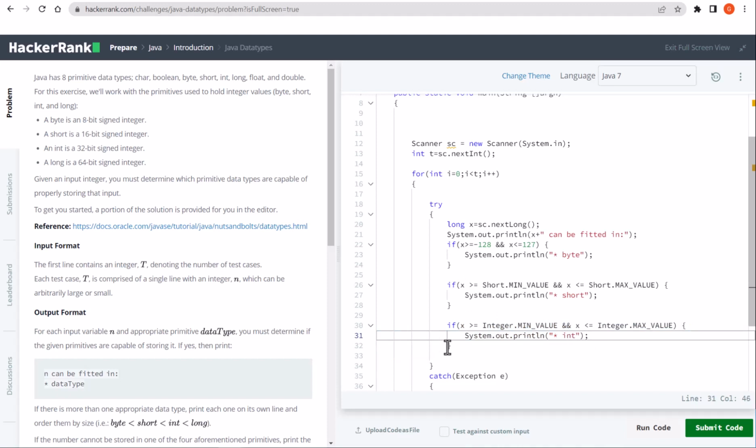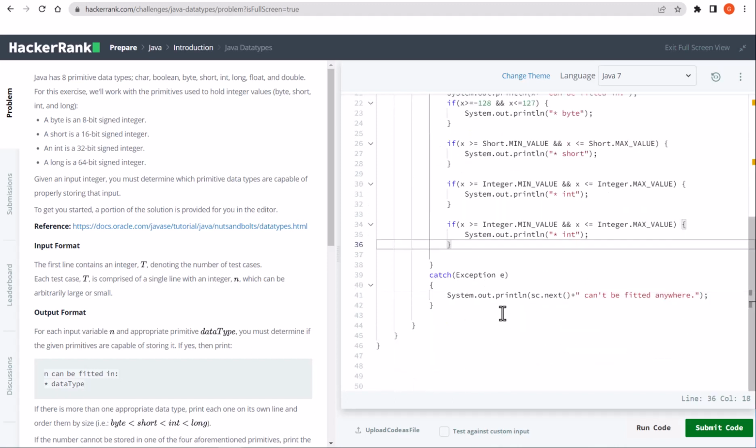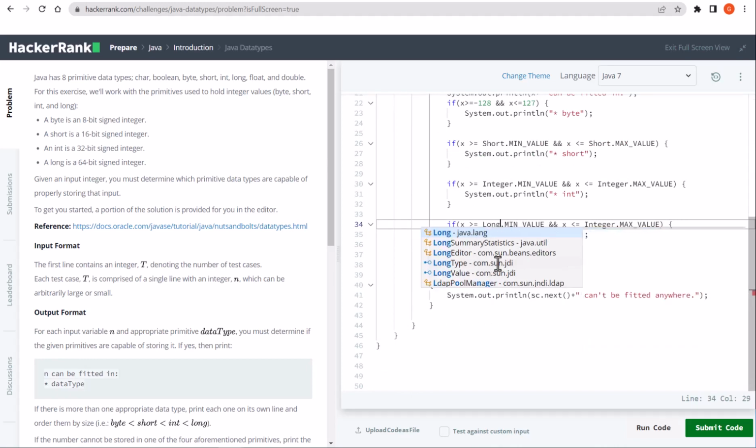and the last one is the long. Long is very similar, so here greater than or equal to Long.MIN_VALUE.